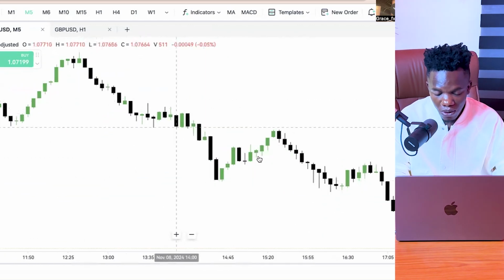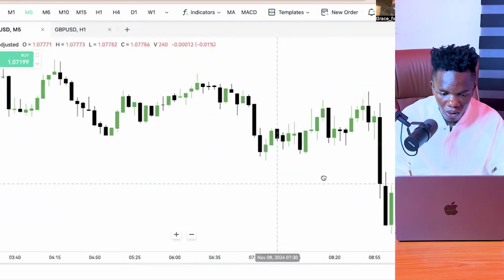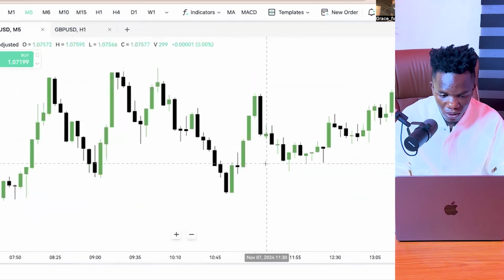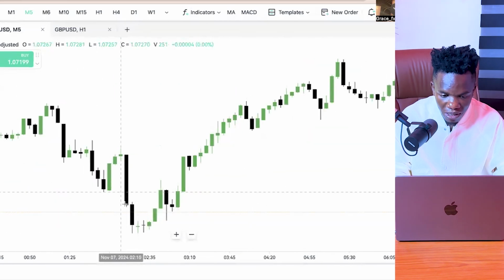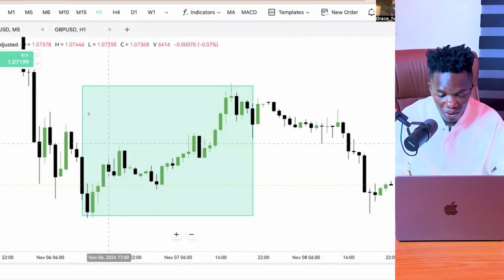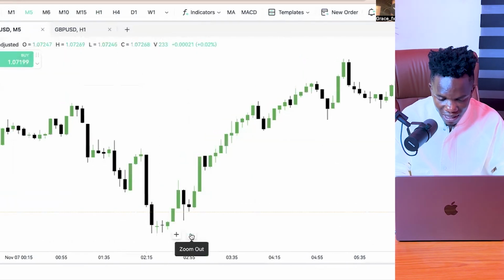This is the one we took yesterday, but this is not the one I want to talk about now. I want to talk about the first one, trading back into the range after the big displacement. This is where it starts from, here. Even though I don't need to go to a higher time frame, I know definitely that this is where the move started from, because I monitor this market closely.